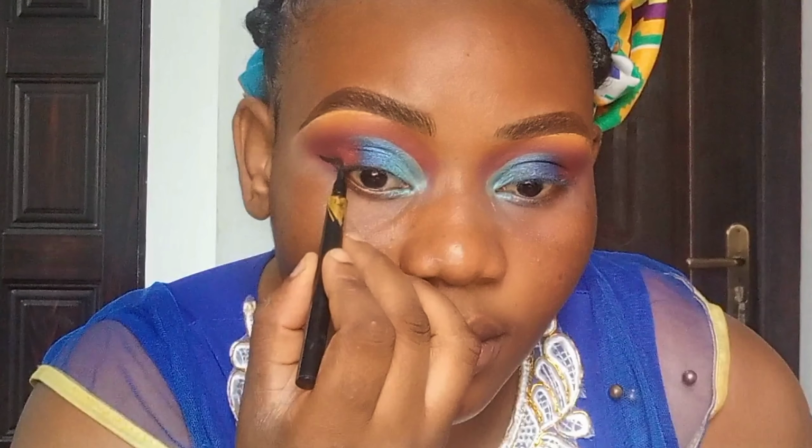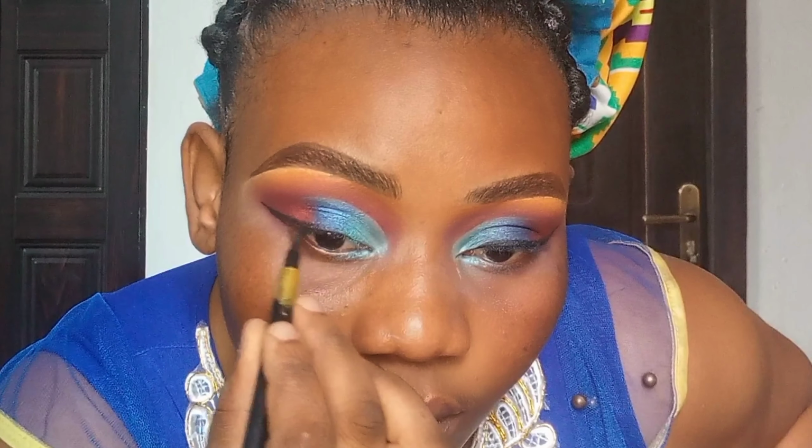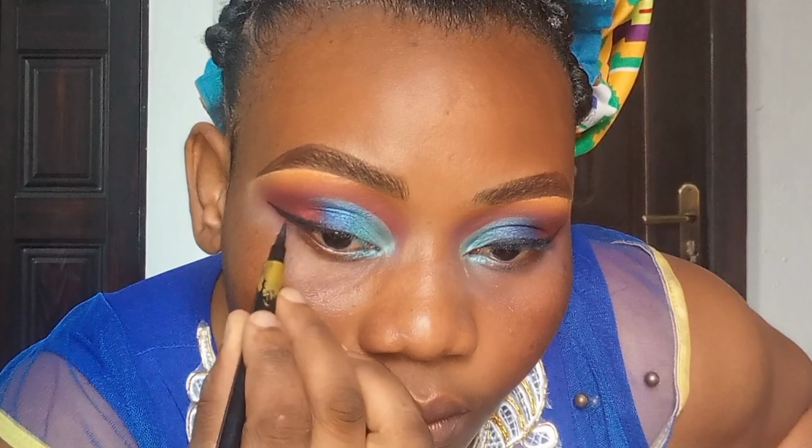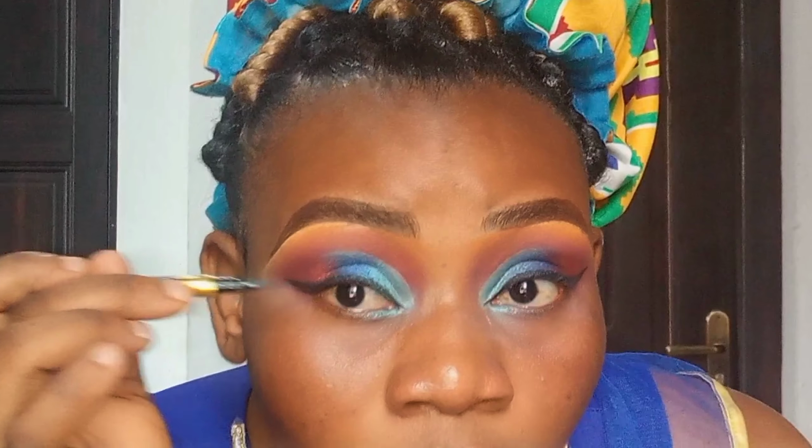So yeah, when you are the type of person who doesn't know what to do, just play with your palette and you come out with something nice. So that is what I probably did, and it came out nice. So I went ahead to use my pen liner to draw my ring line, and that is all.